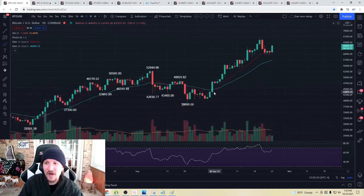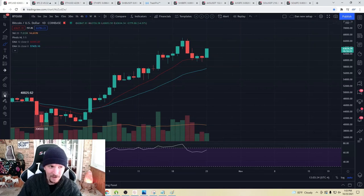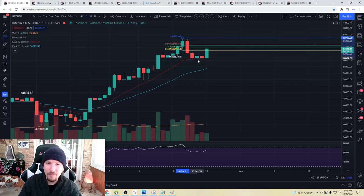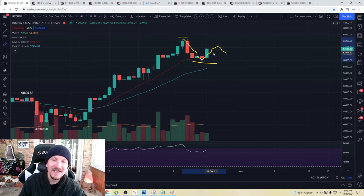So what would be a red flag from here? Obviously, the red flag would be a daily lower high and break of that support into weekly consolidation. That being said, we already have a couple positives for the bulls. If you remember from the last video, the retracement size of this bounce was going to be very important for us. And here we are already over 50% retracement. So we can say that even if we do set a daily lower high compared to 67 — the all-time high — there is potential that we just tighten up for a while and look for a tightening daily equilibrium through most of this week. And if you remember, this is what I was looking for to be focusing on alts.